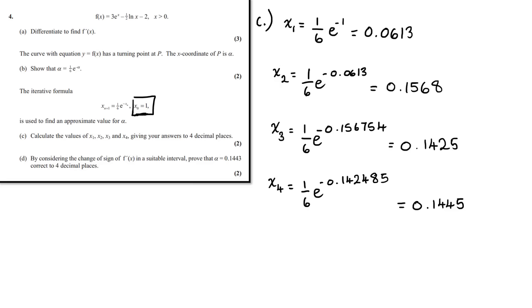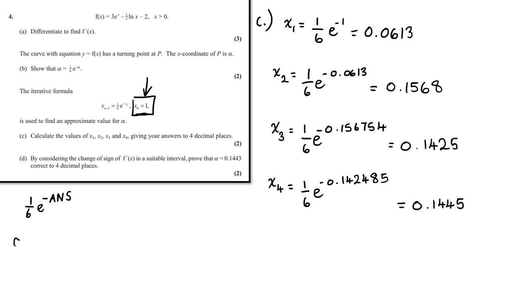It is worth pointing out here that you can use your calculator to save time doing iterative questions like this. So for example, what you'd do here is you'd enter this first value in, this 1, into your calculator and store that in the memory. And then what we'd do here is we'd do 1 over 6 e to the minus answer. And then when you press enter, that would give you your first value, that would give you x1. When you press enter again, you'd get x2, enter again, you'd get x3, and enter again, you'd get x4. So you can use your calculator just to speed it up, or just to double check your answer. It's always a nice checking tool. Okay, so that's part C there, only 2 marks, but not too much work.